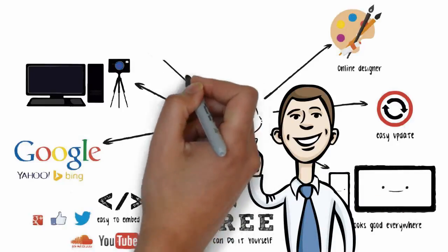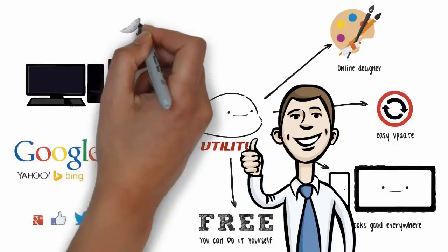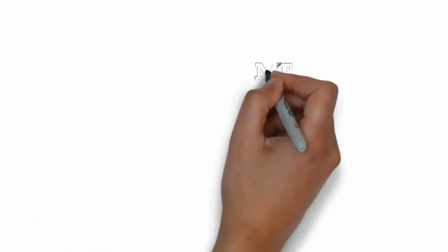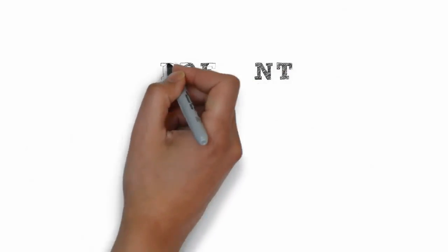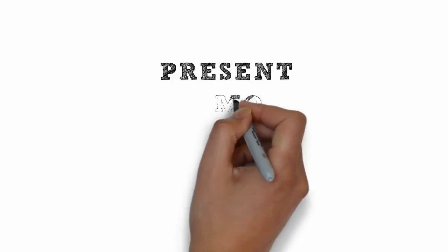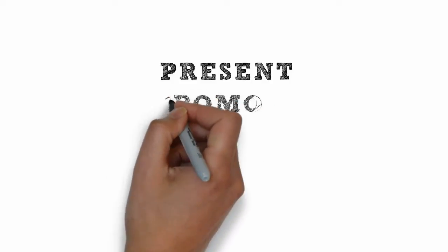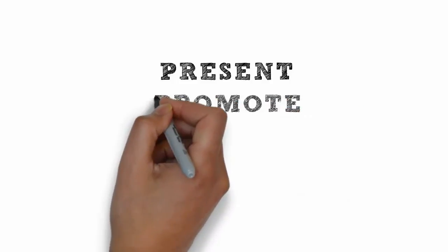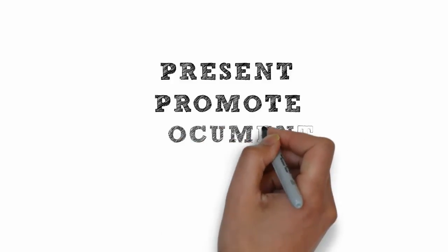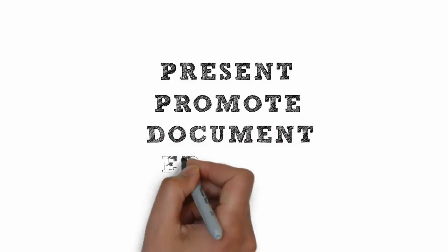And we made our service advertisement free for sites like Wikipedia to make it more useful for educators all over the world. Since Vtility virtual tours are free, dynamic, and you can create them yourself, they open new doors for virtual tours. Before Vtility, virtual tours were mainly for promoting places, like real estate properties and major wealthy institutions. But now you can also use Vtility for presenting, documenting, and educating.